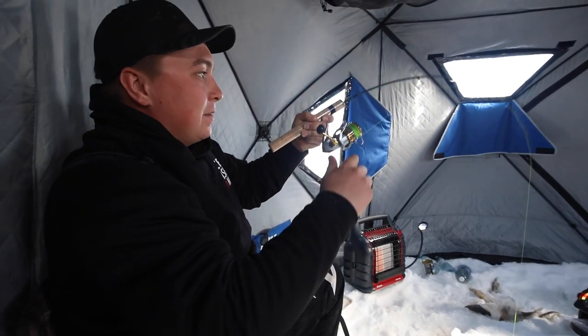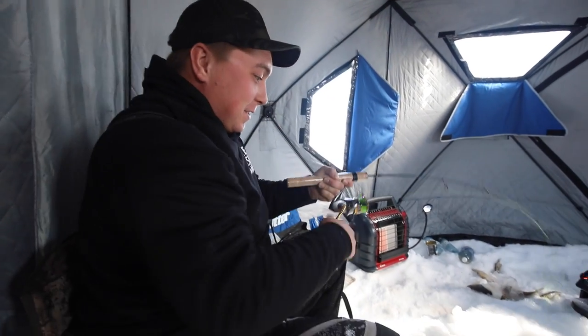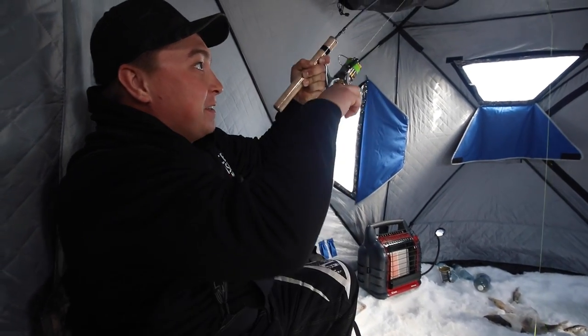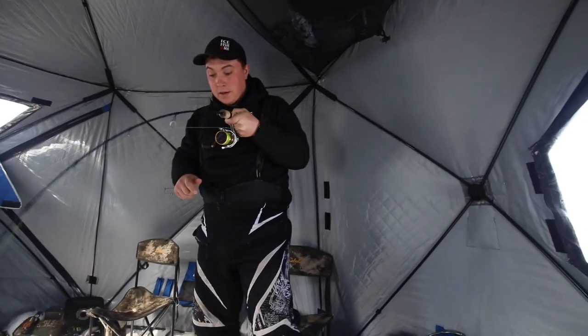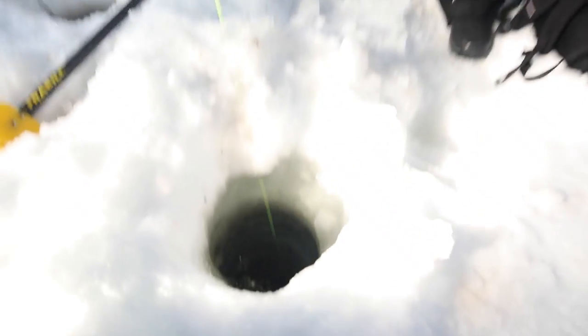Keevin is focused right now. I'm laser focused because we've been working hard for this fish. What do we got? Uh-oh. Still there? Is he big? He might be of a decent size. Not like massive, but... He's fighting hard all of a sudden. Oh my goodness. Look at the size of that burbot. Whoa. Whoa.